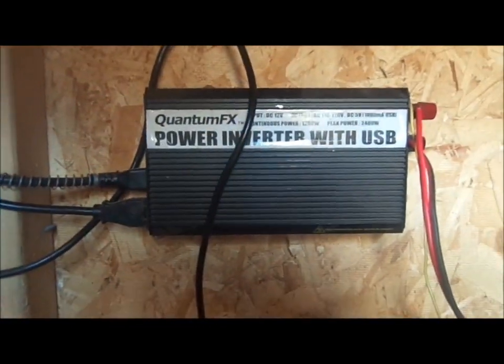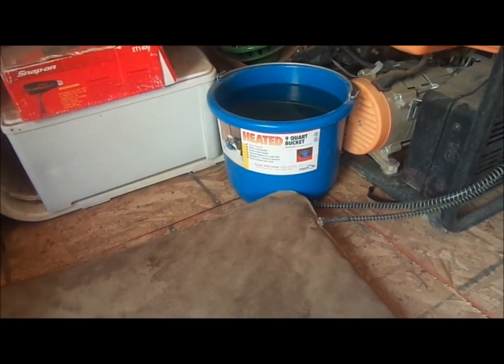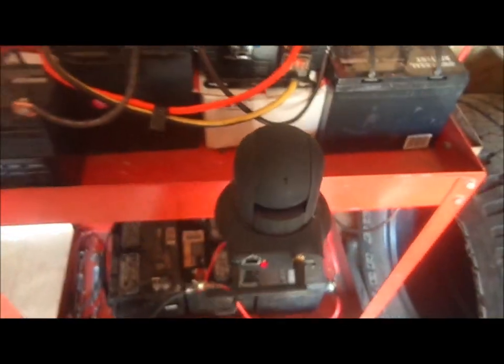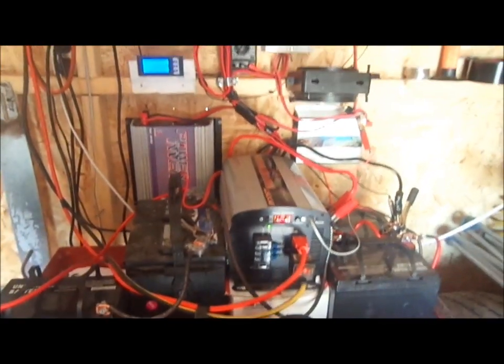Down below I have another 1,000-watt inverter that I use to power my dog kennel. I've got a heated bucket that comes on when it gets to freezing and a mat that comes on when the dogs lay on it — all hooked up directly to the batteries. I also have a video camera out here that I use to watch the station remotely, so at night or during a storm I can see all the lights and meters and tell exactly what's going on.